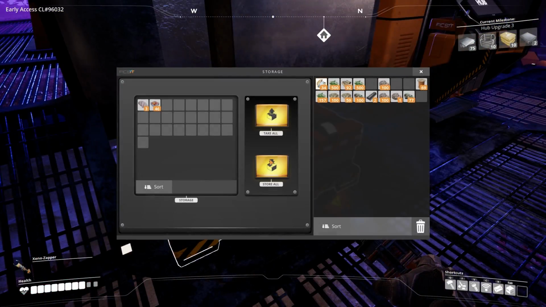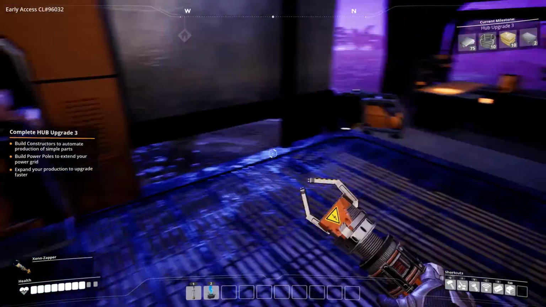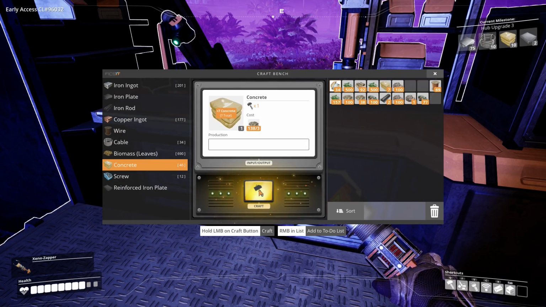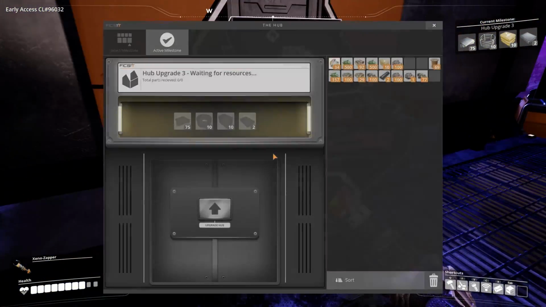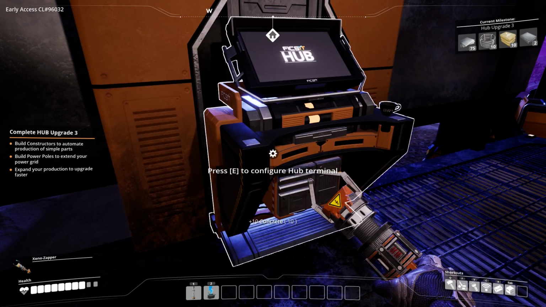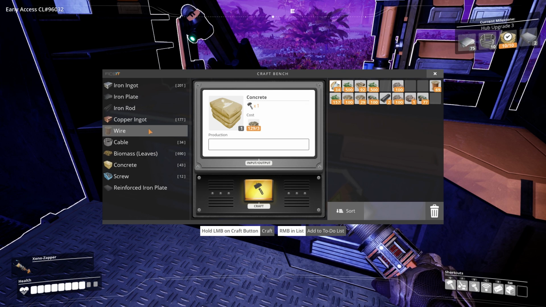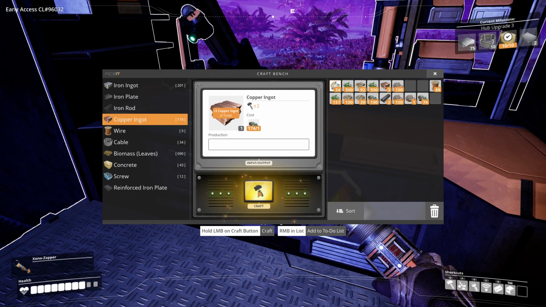Okay. We have a lot of iron on us, a lot of limestone. This is good. Let's get to making the things that we need to make. So, first things first, concrete. We need 10 of those. 9, 10. Okay. And I know we're also going to need... Did I get it? Come on. There you go. We're also going to need some more copper ingots. We can make some more wires. We can make some more cables.